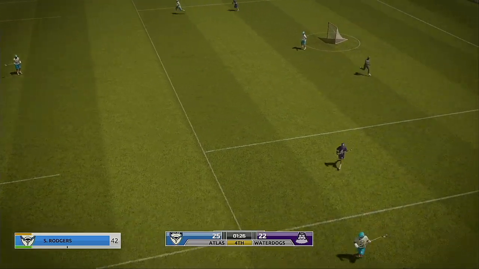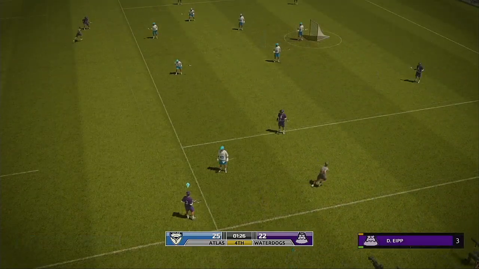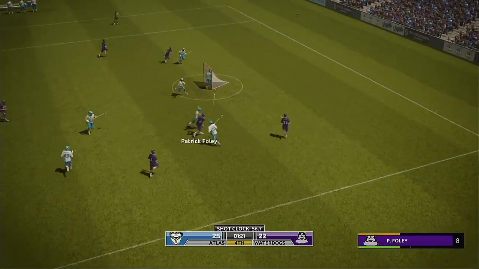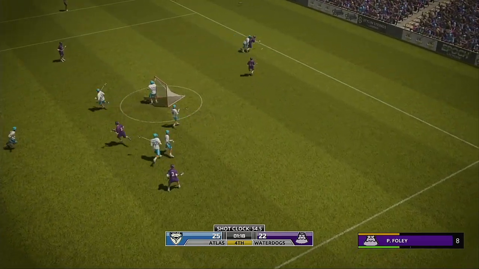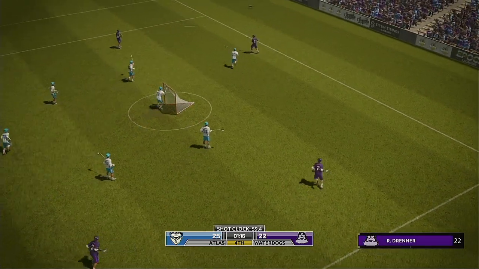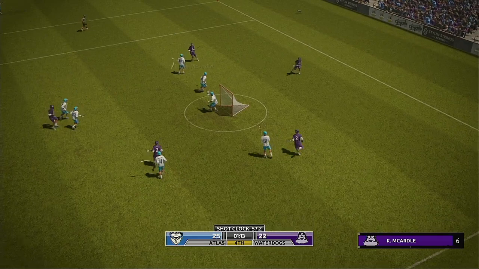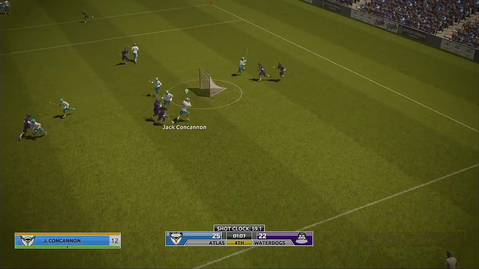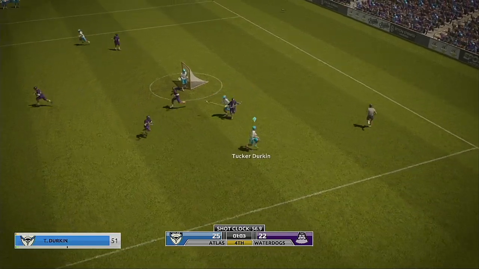Knocked loose. Shoots and wide. Purple ball. And he shoots. The ball goes to the ground.